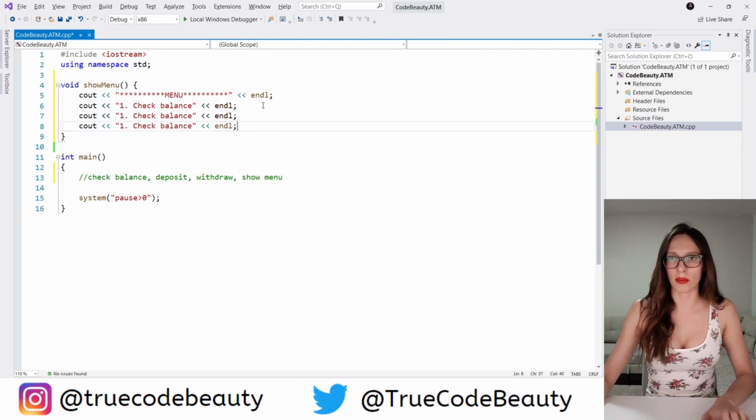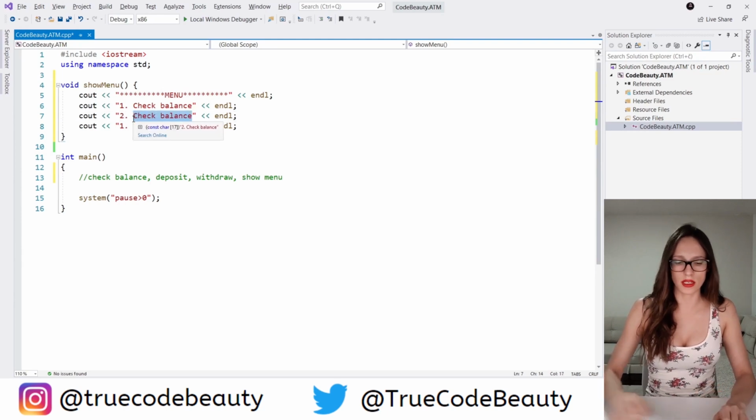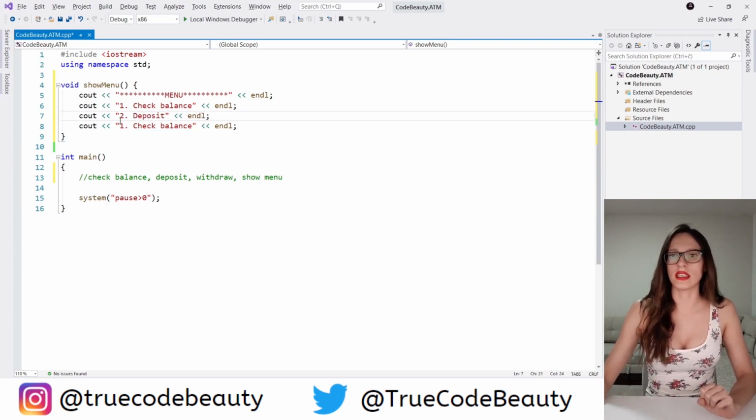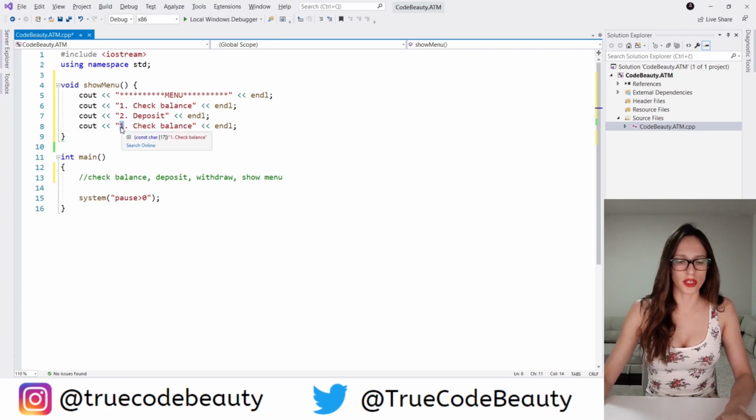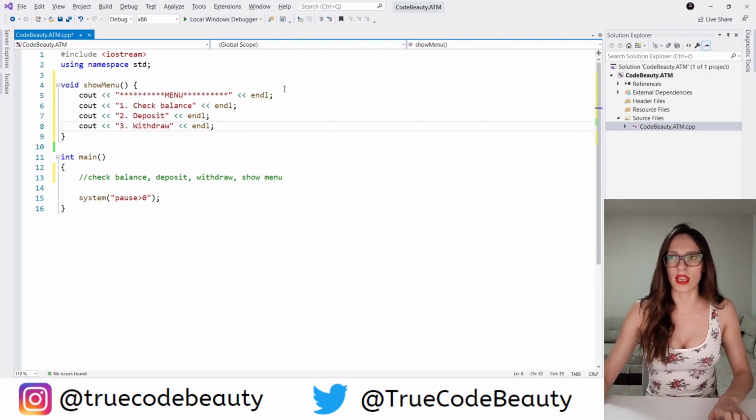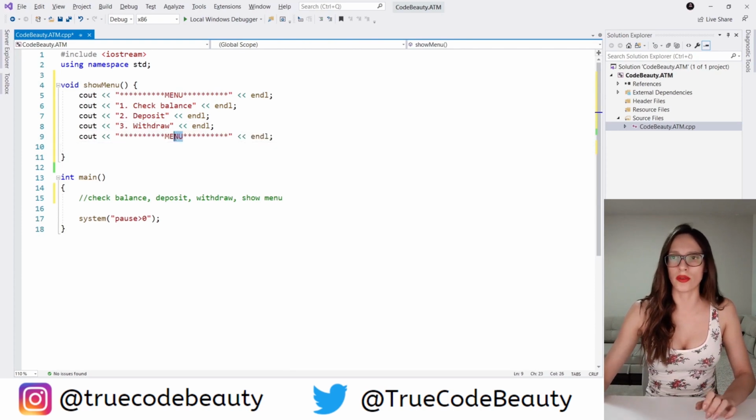And then let's add a couple more of these. So the second option is going to be deposit. So I'm going to write that like this. And then the third option is going to be to withdraw. So I'm going to copy this here and then paste it here. Okay, and then let's add these star symbols at the end of our menu like this.